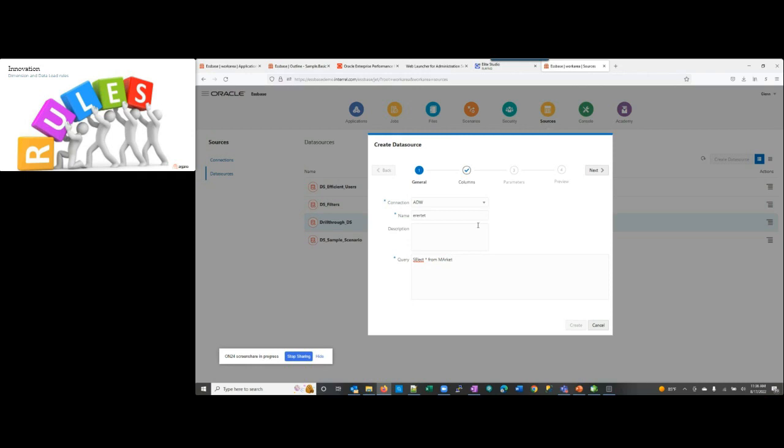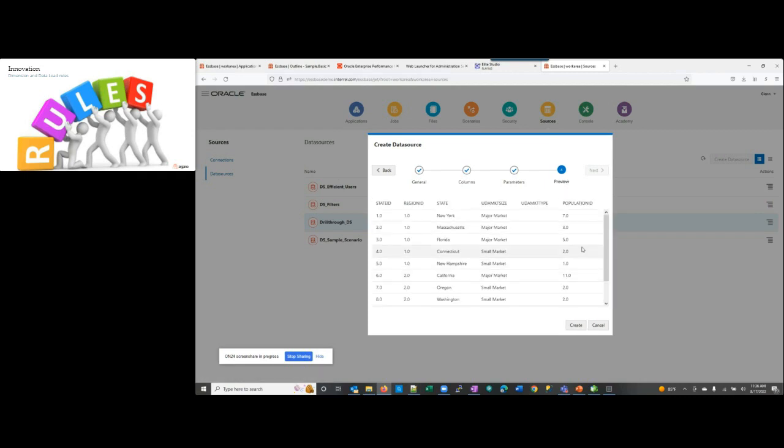See, I have to remember the name of my databases or my columns. Okay, so this one would be a dimension build that has all of the information about my market dimension. So previewing this, it should pop up in a second. This is the first time I'm connecting to it, so it had to make the connection. So you can see it gave me all of this information about my market dimension.